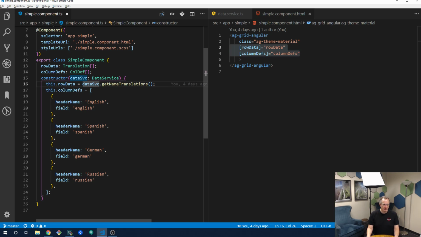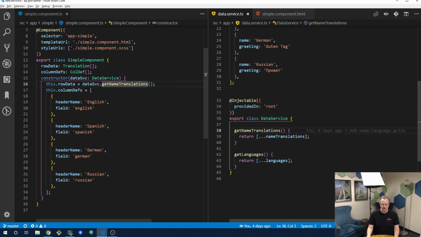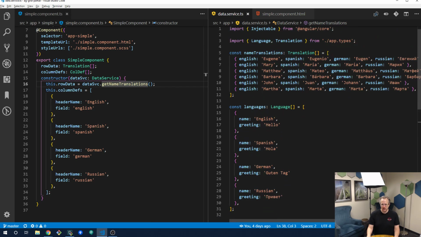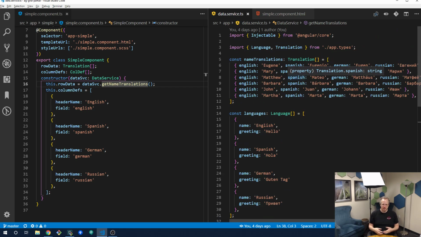Now, the way that we do this for our simple data is we start out with this component. To get our row data in, I'm going to use an array. I'm getting it from a service here to mock out a little bit as if we were getting this from the back end. It's not really mocking that out, but just showing that this data would usually not be hard-coded into our components. We'd be getting it from somewhere.